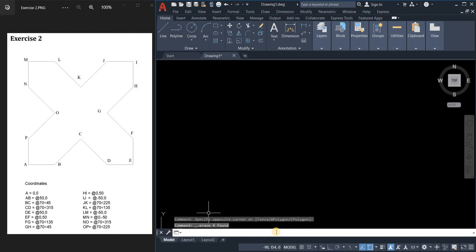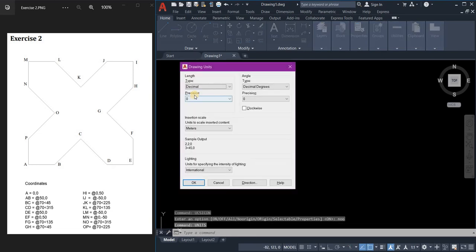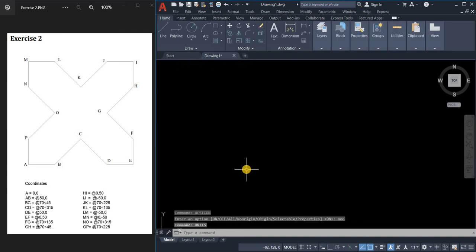To start our drawing, we need to set the origin of our coordinates, the x and y. Just type UCS icon. You can turn it off and you can turn it on, or you can just set it to no origin, so it will not keep on moving. Because if you did not set it on no origin, it will just follow your cursor. After that, let's type our units. Make sure it's in meters. Precision is 0, and then the scale is meters, and then okay.